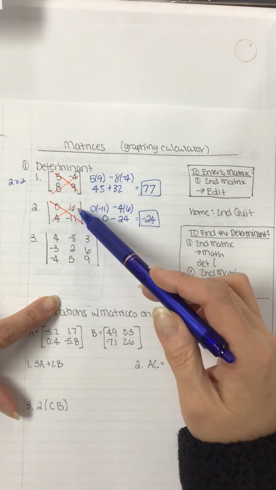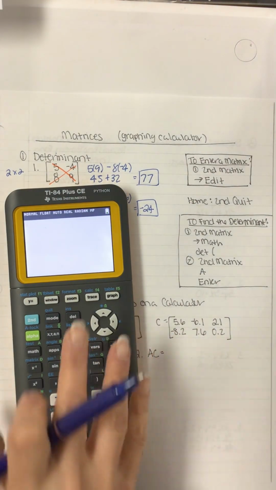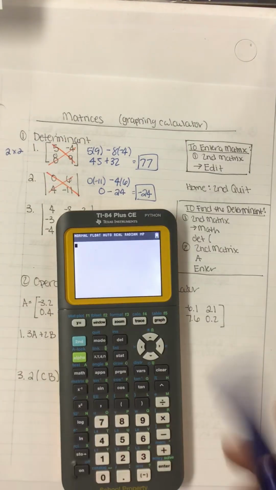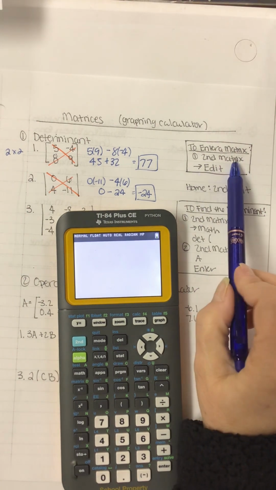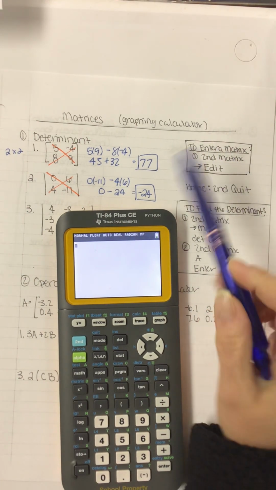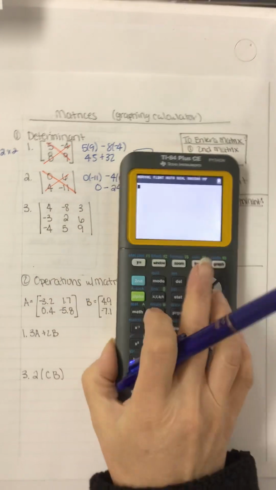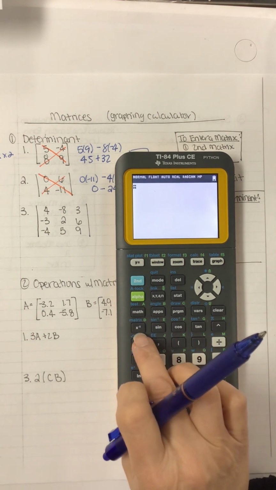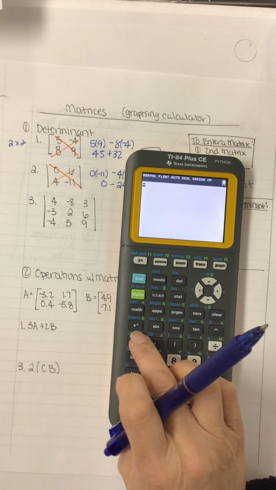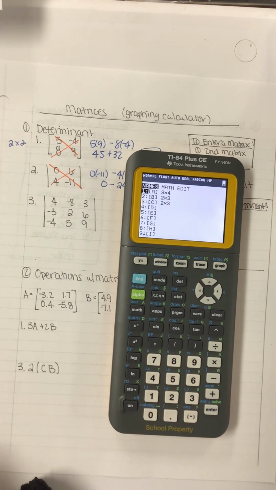So instead of doing that by hand, that's when our graphing calculator is going to come in handy. Okay? So it tells us up here, I kind of wrote you a few little notes to help you remember how to get those where they need to go. So to enter a matrix into the graphing calculator, it tells us to do second, then matrix. So second is right there, and if you look, matrix is right below that math button. You see x to the -1? That's the matrix.